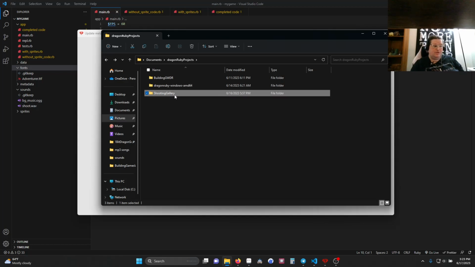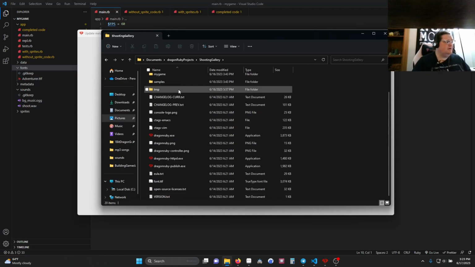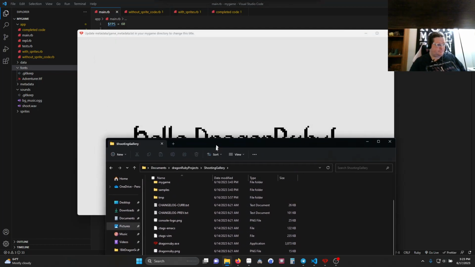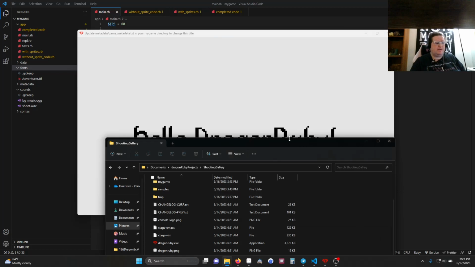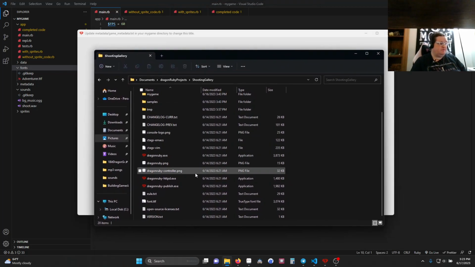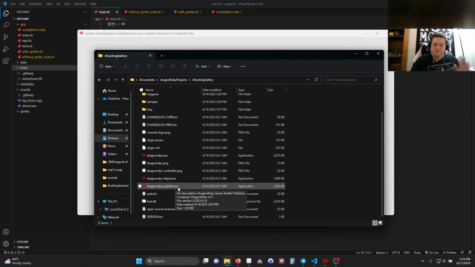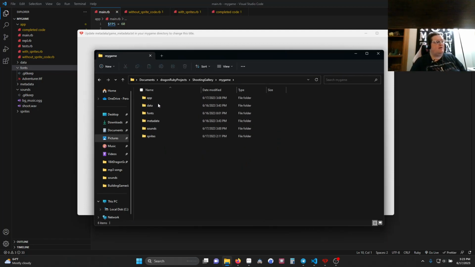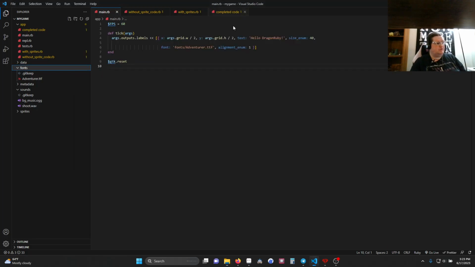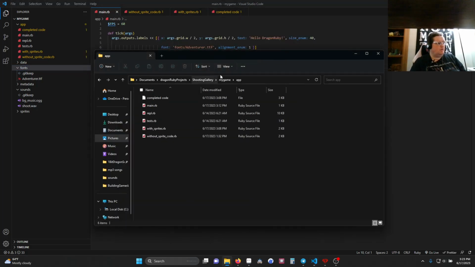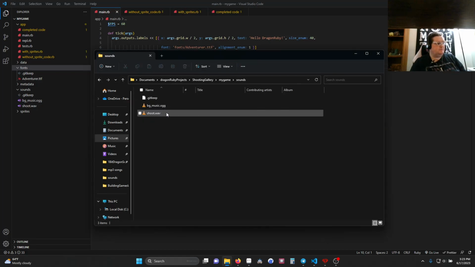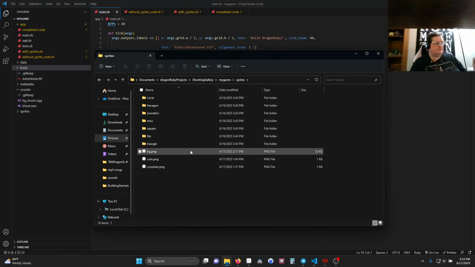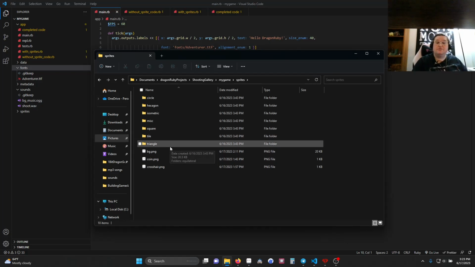So I renamed ours Shooting Gallery. In Shooting Gallery, you have DragonRuby.exe. That's this window, which once you start it, it'll hot reload when you save, which is a wonderful feature. You have Publish.exe, which will create builds for your game, which we'll be doing in quite some time. And then in the My Game folder, you have your source code, so your main.rb, which is this file that we're updating. You also have places to put things like fonts, sounds, and sprites. And we'll be looking at each of those in further videos.